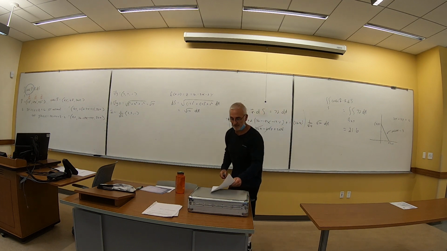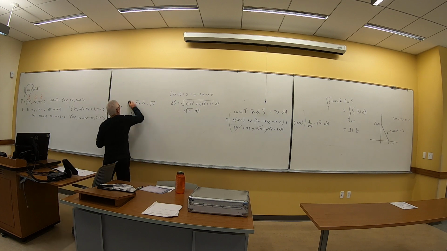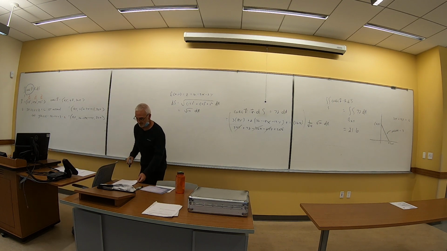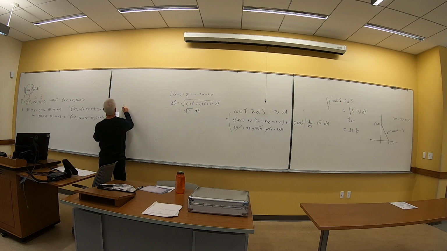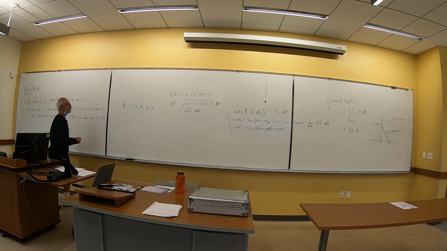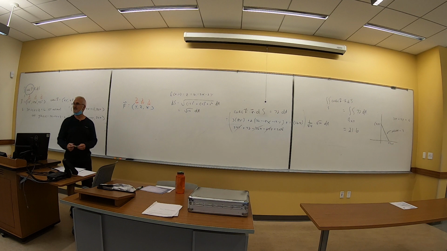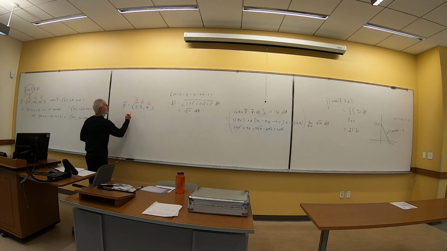So I want to consider this problem here. This is not an additional problem. I just want to see if we can apply something we did today. So my force was y, z, x. Okay? Can we find the curl of this? Because before you started, nobody was thinking conservative force here. So what is the curl of F?